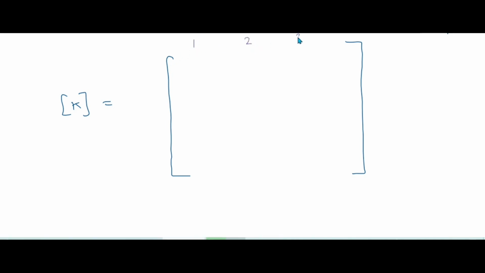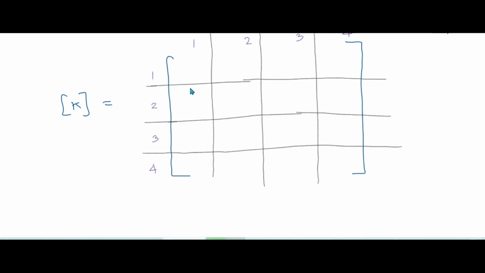So your global stiffness matrix K will be in terms of a matrix. The size of this matrix will be a 4 cross 4 matrix, having nodal point 1, 2, 3 and 4, similarly nodal point 1, 2, 3 and 4. For better convenience, I am going to draw some lines so that it is easy for you to understand where I am assembling it. Now you can see that you have a grid-like system where I have to assemble accordingly. So let me consider one by one.